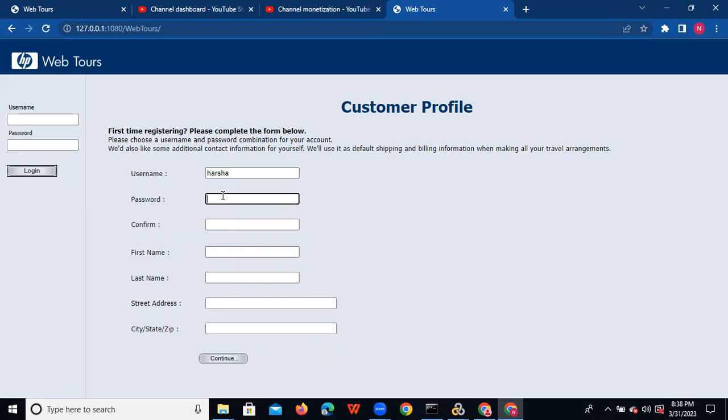Harsha is a username and same Harsha1 password and confirm password. Harsha1 and first name Sri, some last name Ram and street address, Aminpur and Hyderabad. I give it. Just click for that.